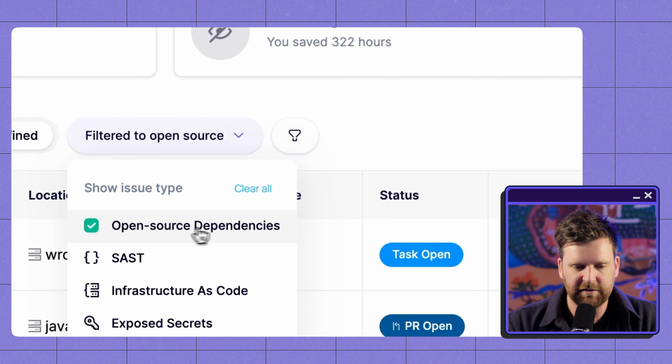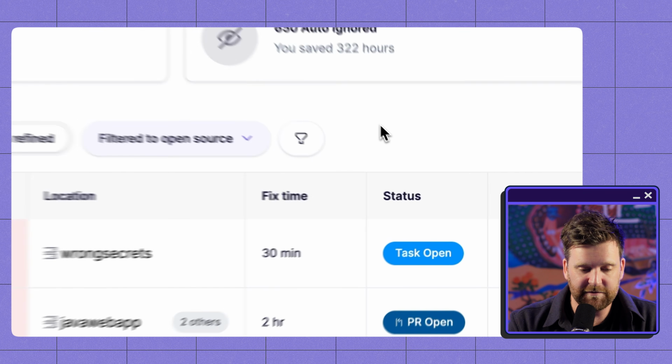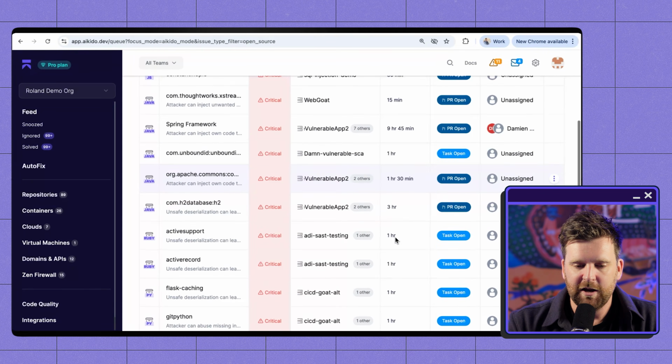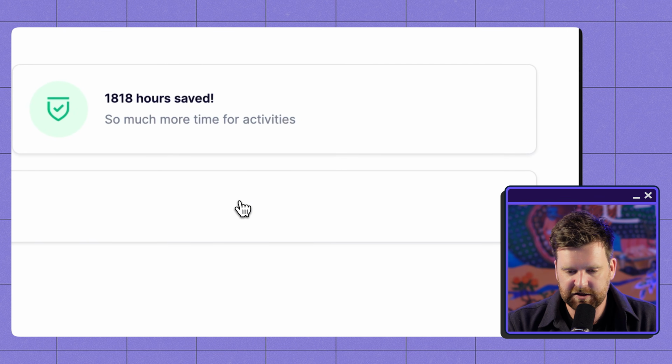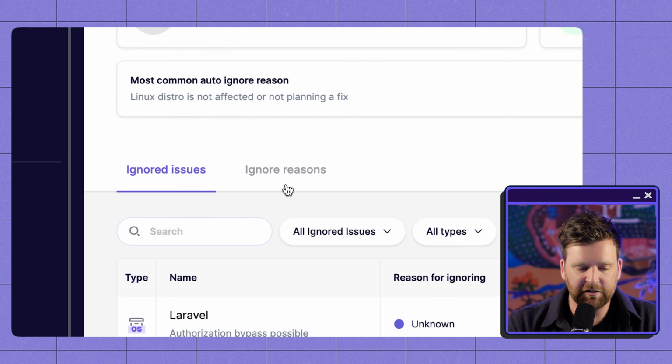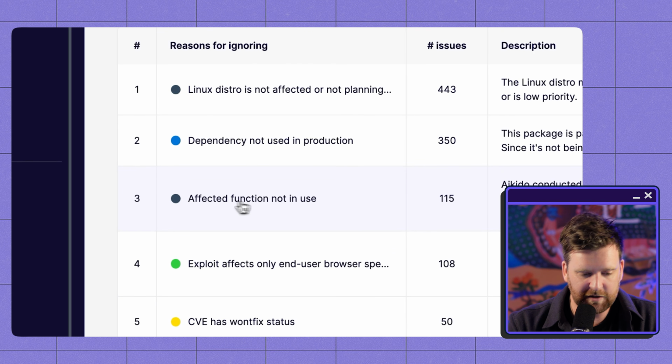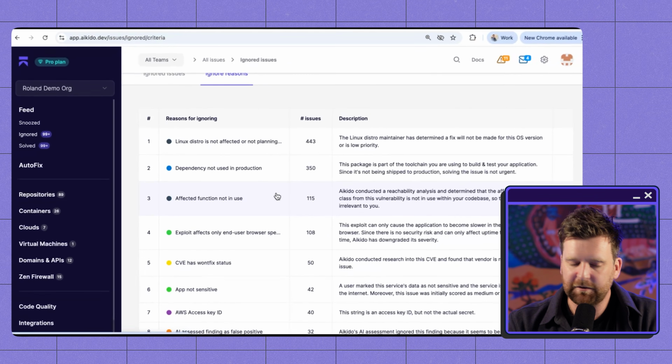But let's bring up Aikido Security and have a look at some of this. So the first thing that I want to point to is that call tree. In my dashboard, I've narrowed down the results to just SCA. And so here we can see all the dependencies that we have. But at the top corner, we have auto ignored. So you can see that here, and then we can click on the reason why this is ignored, and we can see that there's various reasons here. Dependency is not used in production, affected function is not used. So there's all of these different various reasons of why we could ignore it. So this actually gets rid of around about 80% of all of the results that we have, sometimes more, sometimes less. None of this is magic. It's going to depend on your application, right?